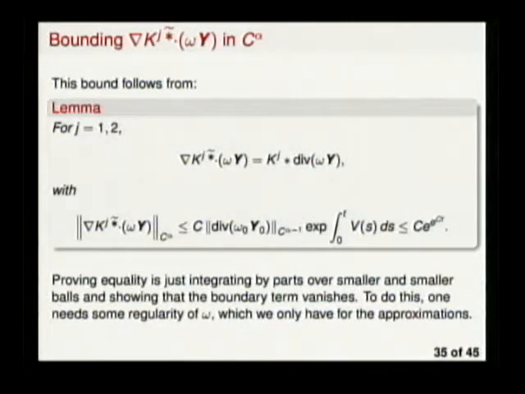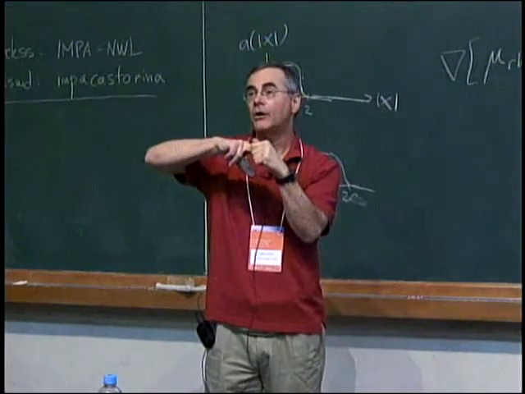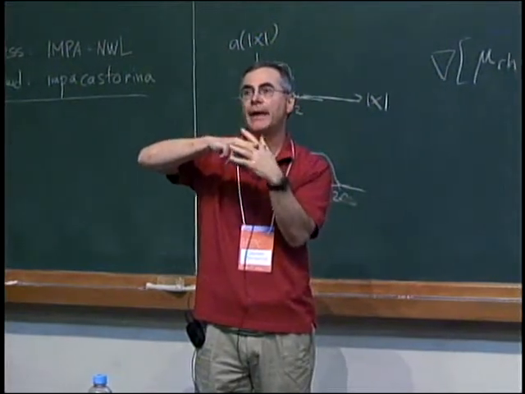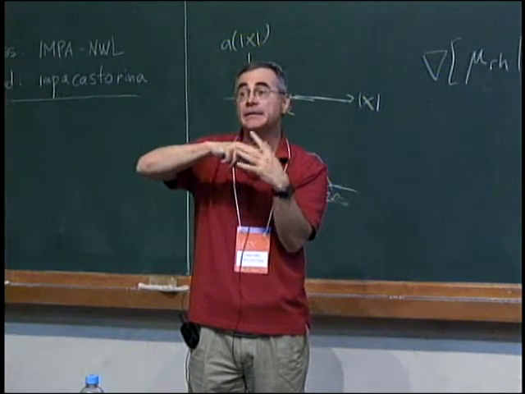And to bound the second term, we prove that this holds true, which requires some smoothness of omega. It requires smoothness of omega, not in the limit, only in the approximating sequence. Because the way you integrate by parts here is it's a principal value. So you integrate over a ball, and you need to show that the boundary term vanishes on the ball. And it will vanish on the ball given y's and C alpha and omega is smooth, and it is in the approximating sequence.